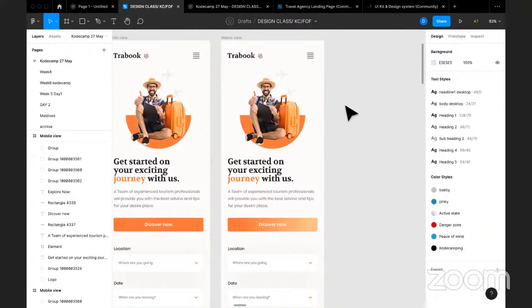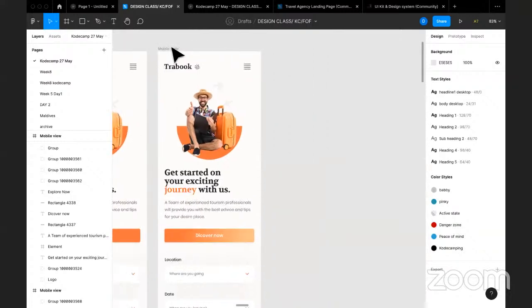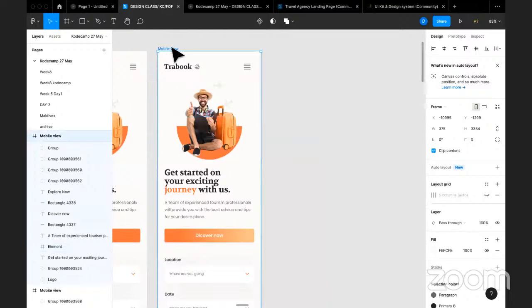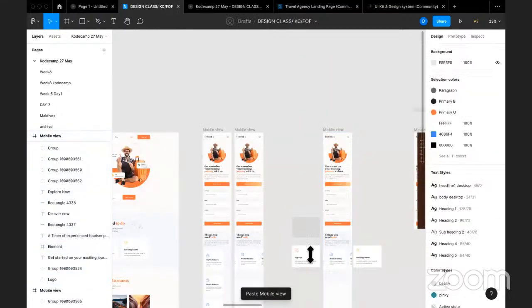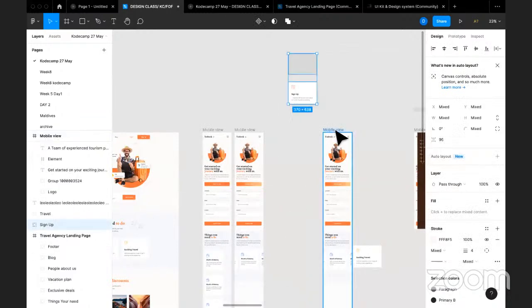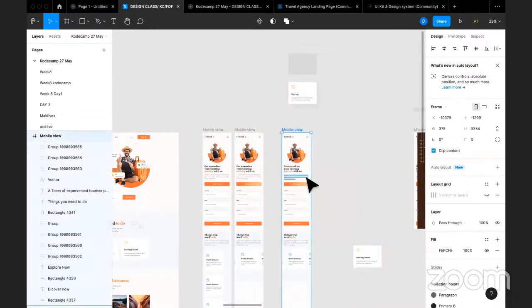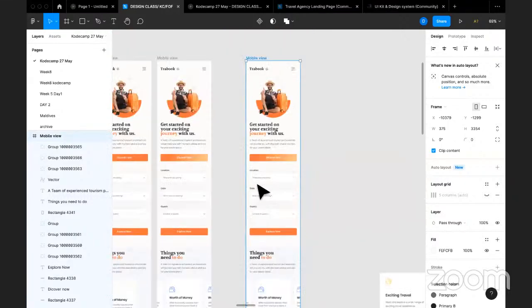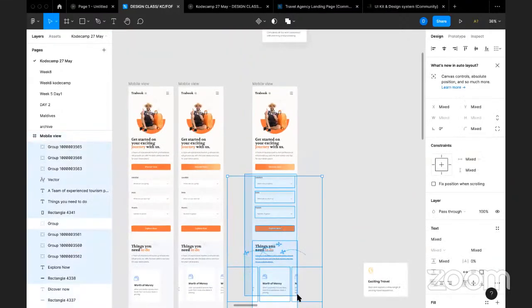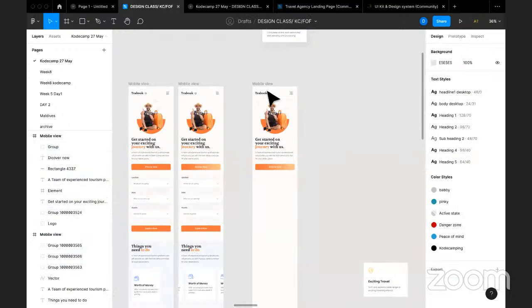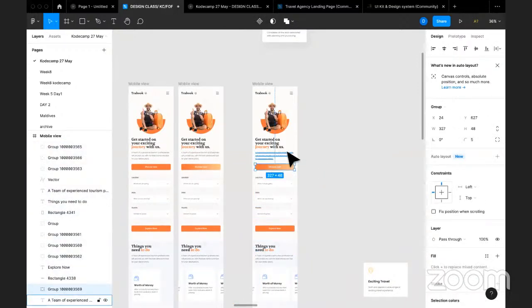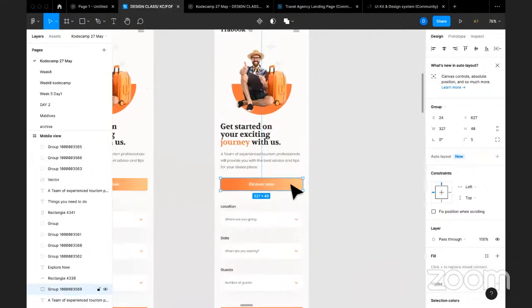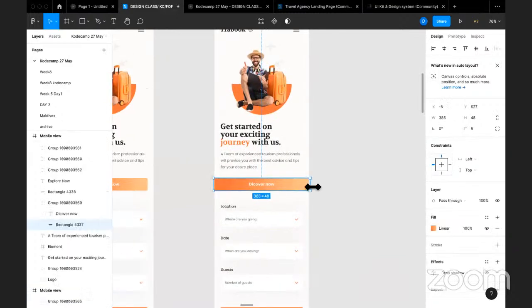No, it wouldn't. So in that kind of situation, let me see if I can duplicate this screen. In that kind of situation, this is what happens. Let me delete all these things. So let's just assume that this is our home button, or this is the bottom nav bar.